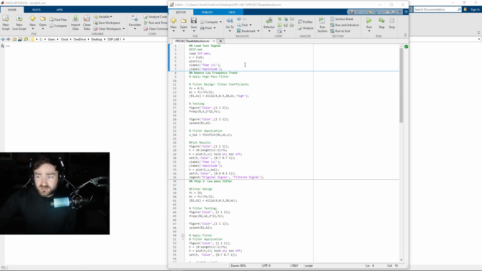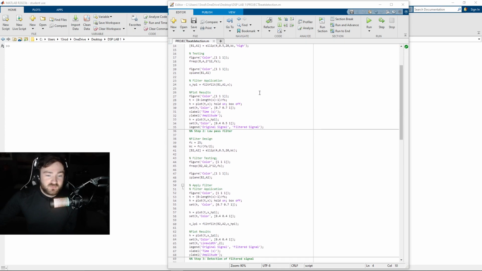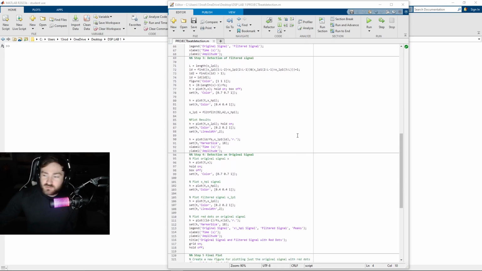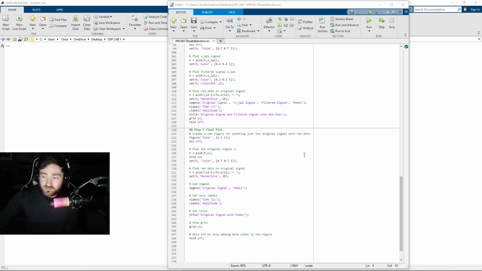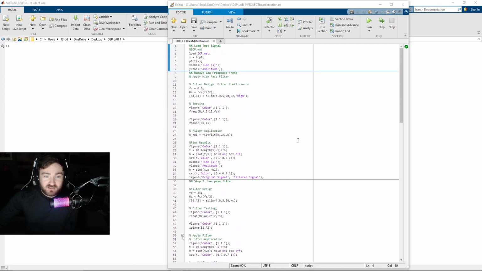And so basically what I'm going to do is walk through the code step by step and show you how we arrived at the final output. I can show you bits and pieces. I'm not going to go too in depth in the code, but I'll show you what each portion of the code adds to the project, and in turn provides a working beat detection algorithm in the end.